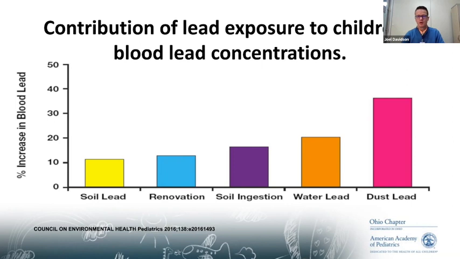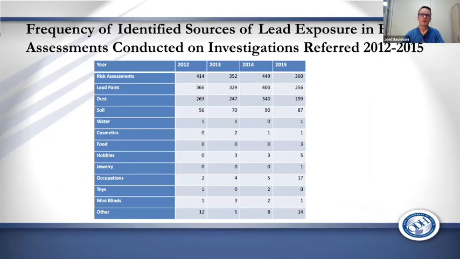This is a national sample of information, but the state-related information that I have to share with you mirrors that. This is from the Ohio Department of Health. One of my colleagues that works in the lead abatement office presented with us a few years ago. So this data is a little bit old, but it really does hold true. They give you the idea of the number of risk assessments that they're conducting. But most of the time it's paint and dust and a lesser amount of soil. There was a lot of discussion after the Flint water crisis around water, but water in Ohio is not a significant source of lead exposure for children, but we are continuing to look for it. And different communities throughout Ohio are having discussions about these older leaded water lines.